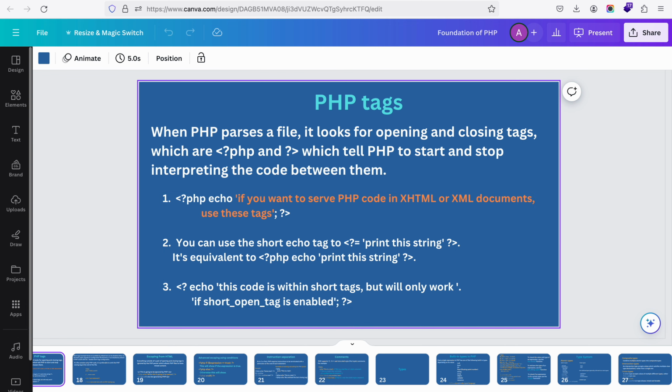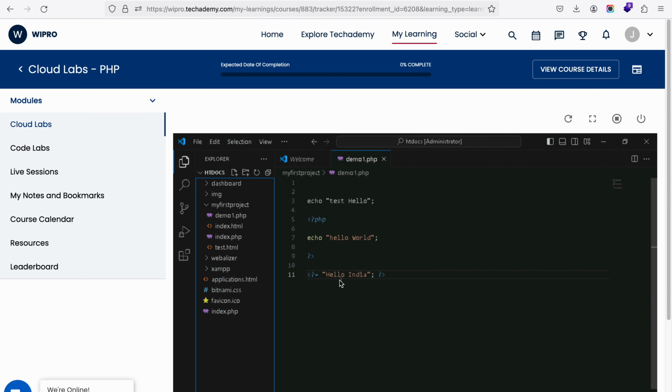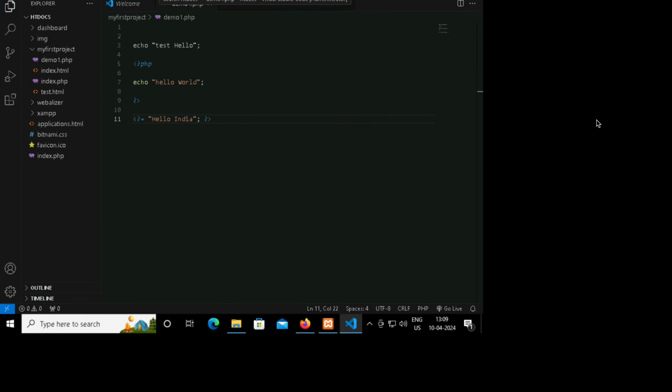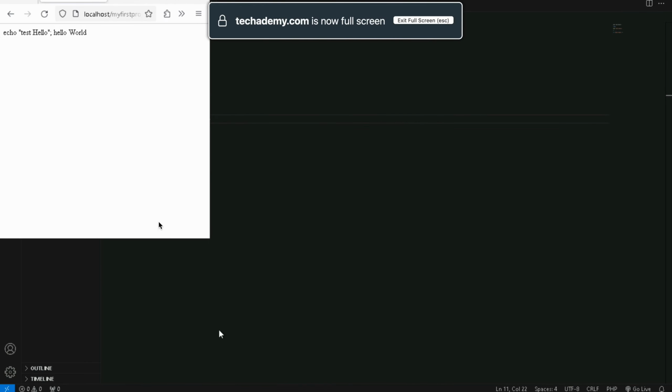It will print. So what will this print? Hello world, hello India.